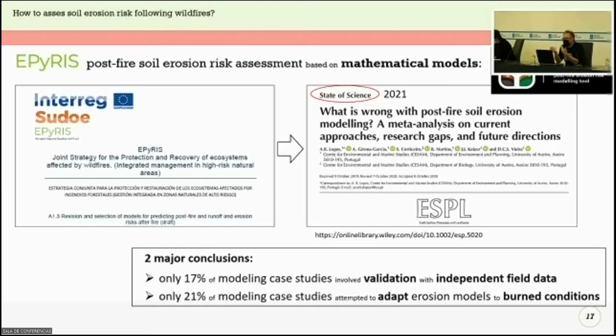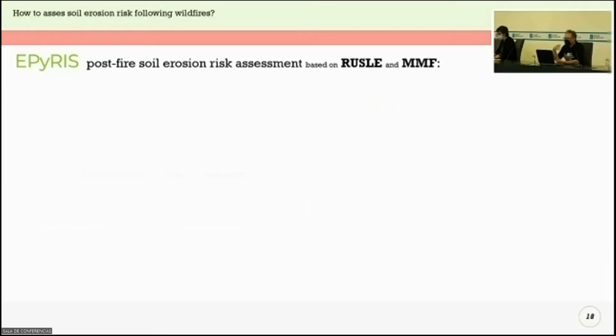And so to adjust them to burned areas requires that you think about what changes, what is different in a burned area compared with agricultural area, in terms of processes, in terms of parameters, and so forth. Just to say that modeling, let's say mathematical modeling, is possible, but still has a lot of difficulties. It's not like we are totally confident that all the results can be applied without an additional validation.